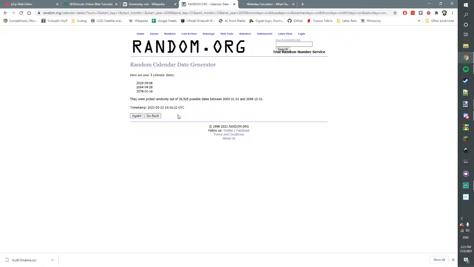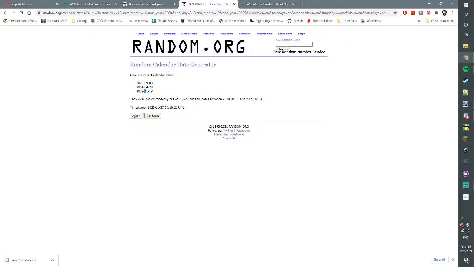It's also good to know your multiples of 4. Is it a multiple of 4? It's not, because 2072 is a multiple of 4, 2078 is not. And it's 2 less than 2080, which is definitely a multiple of 4. So it's not a leap year.